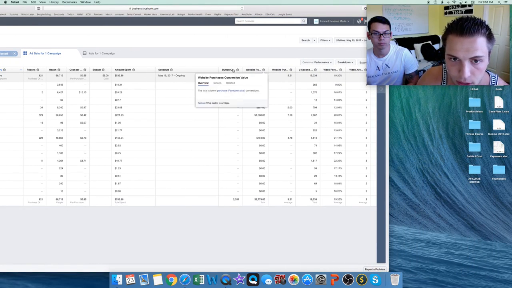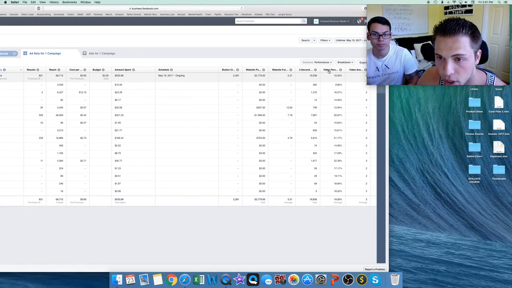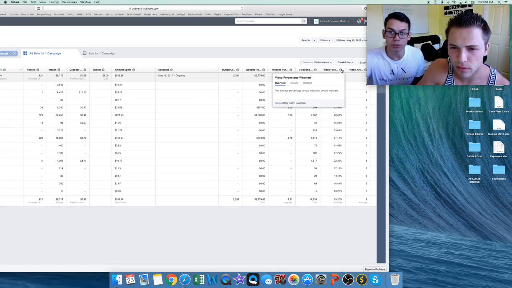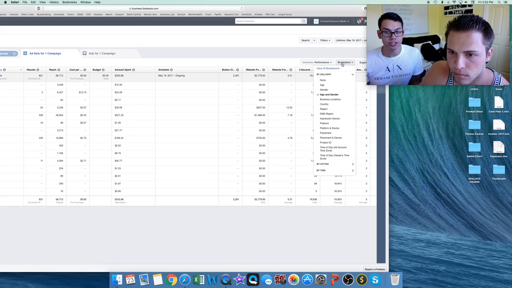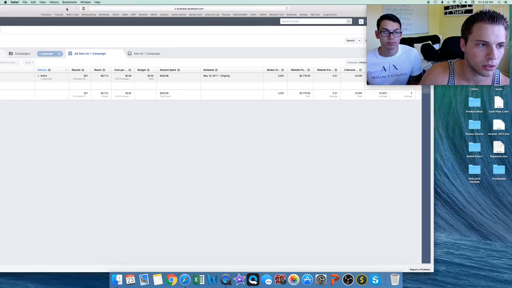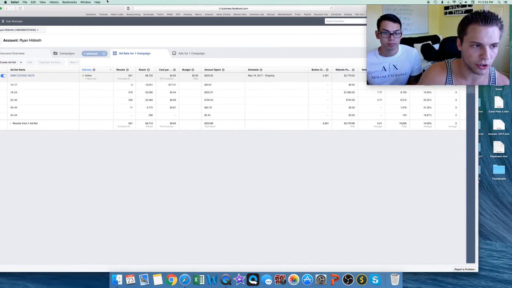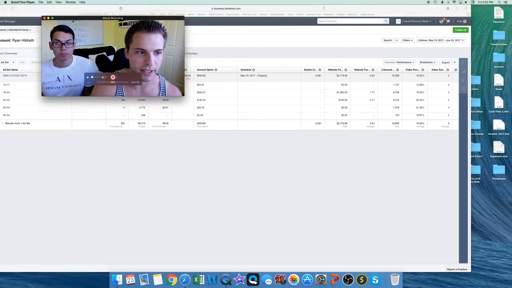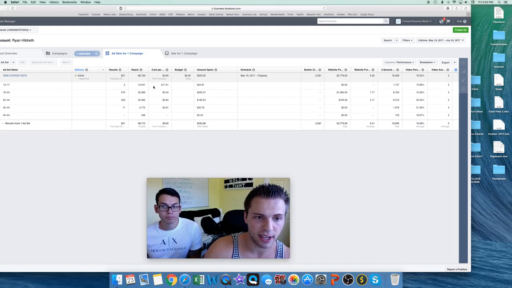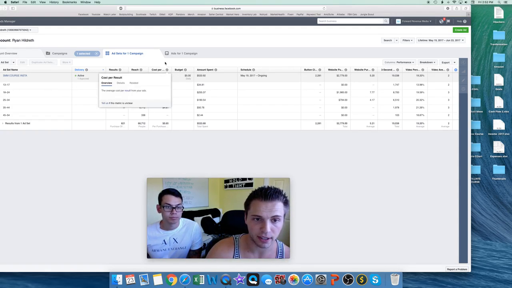And let's see. What are we going by? Video percentage? We could go on the breakdown. This is age range and gender right now. All right, let's go by age. So let's see. So you can see all the different, I'm going to move my face, guys. You can see all the different age ranges, how much reach they had, cost per click.